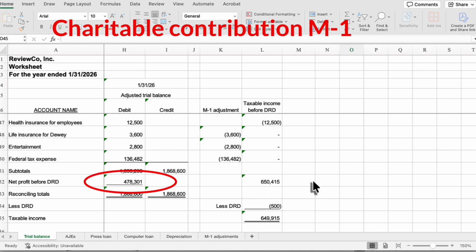And of course, the purpose of all this is to explain why the book income, after all of our adjusting journal entries, is different from our taxable income after all the M1 items. And then what is final taxable income after all the special deductions that are not officially classified as M1 items?